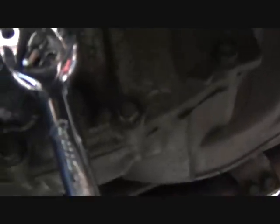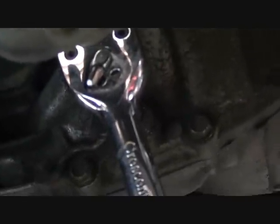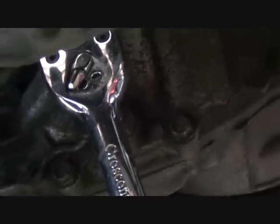The drain plug is located on the passenger side of the transaxle. Down at the bottom you can see the wrench hanging off of it. Let me go for another angle here real quick just to show you. So that's the bottom of the transaxle. It's kind of in front of the center position, more easily seen from the wheel well here. Okay, so we're going to remove that plug and drain the fluid.